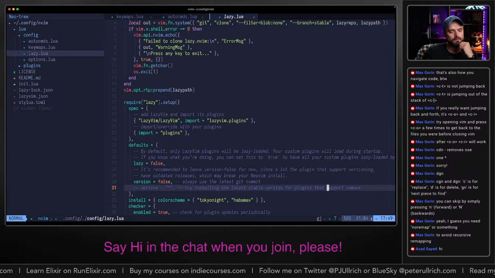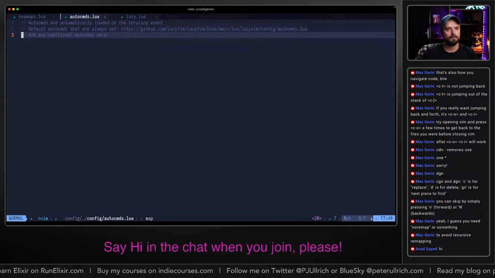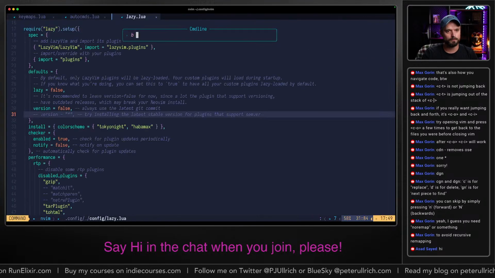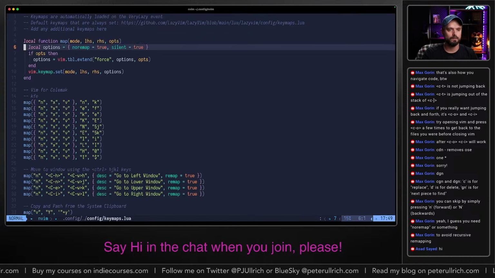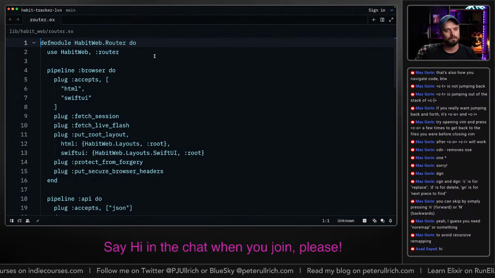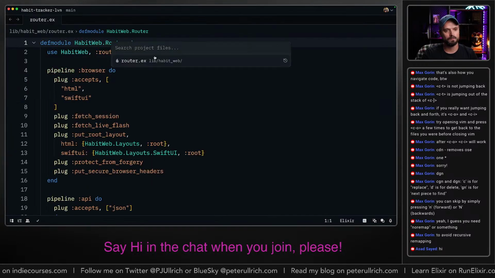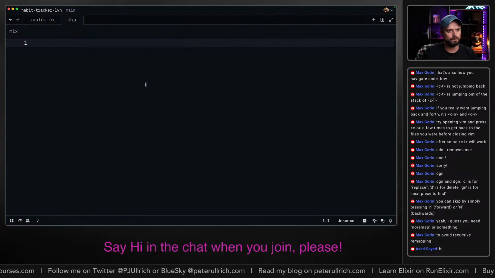So if I close the new tree and I close the lazy buffer, it goes to auto commands. All right. I mean, and Z is just, right? I mean, oh, why is this empty? Oh yeah, okay.